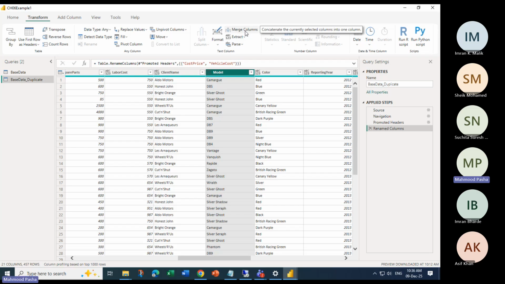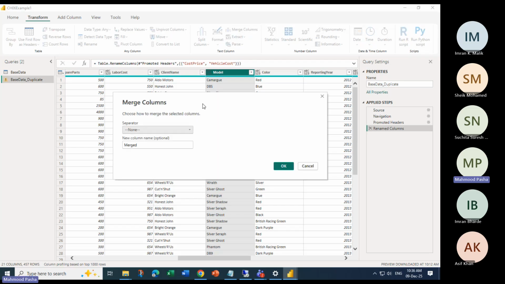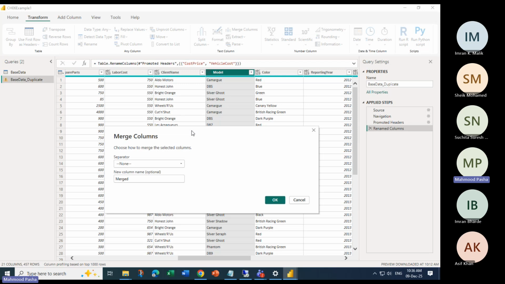When I click on merge columns, you will see a window will open, right? Now it is asking, you are going to merge these two columns. It can be two or it can be three, right? I'm merging multiple columns into one column. So make sure it's not like I'm merging only two columns. You can take three, four, five, whatever columns you require.